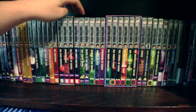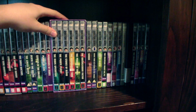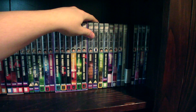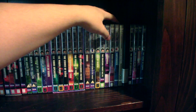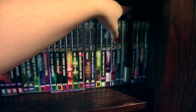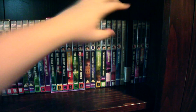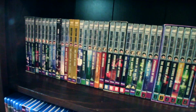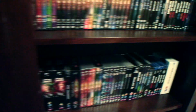the 3 Doctors, the Green Death special edition, Death to the Daleks, Genesis, Planet, Pyramids, the Key to Time box set, the Legacy Collection box set, City of Death, Creature, Logopolis, Black Orchid, Earthshock, the 5 Doctors, Resurrection of the Daleks, Rubber Slipcase edition, the Caves of Androzani, the Mark of the Rani, Ghostlight, and the Curse of Fenric. This just fits the shelf, so we're going to need to have some room to grow there. I also have the Demons Limited Edition slipcase, but that is on display. We'll get to that in a sec.